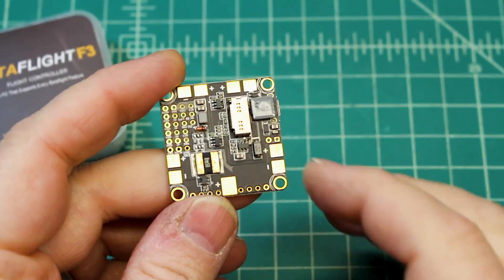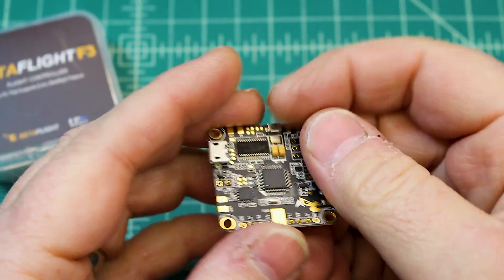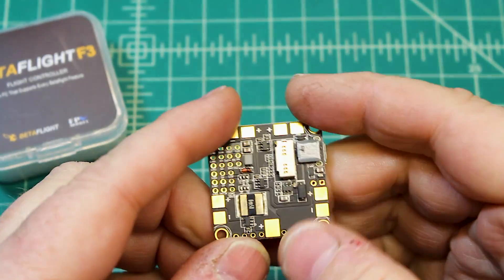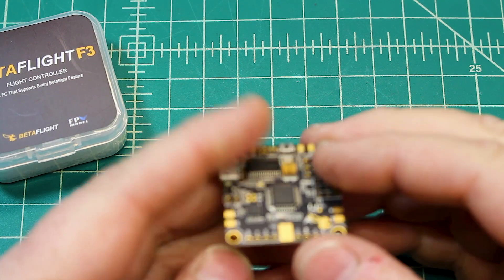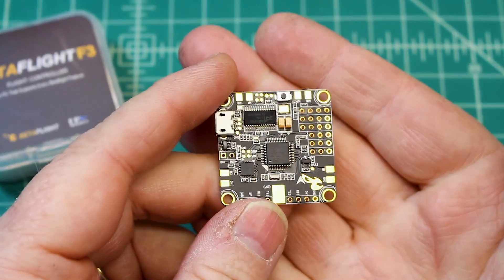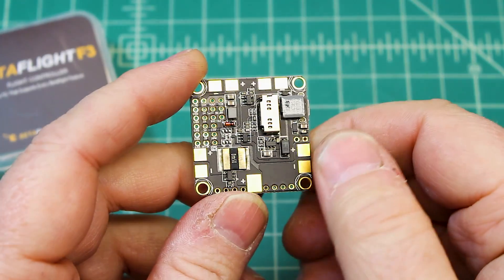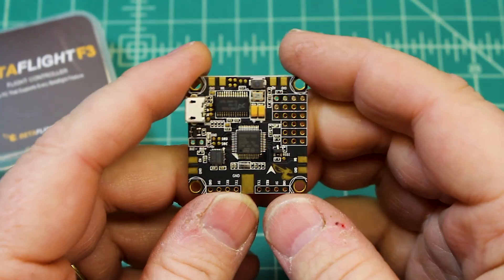One of the things you want when you're building this — you notice these are the pads for your ESCs to get power to them, and then on top is where you get signal to the ESCs. They're laid out really well and in the order you would put them on your drone. It can make wiring them to your ESCs a little hard because they're on the bottom. What I do is I desolder all the wires going to the ESC on the ESC side, and then I just put this in my quad stand and solder it up there. It works really slick. I kind of like getting either the PDB or the flight controller soldered up on the stand — it really makes it nice and easy.